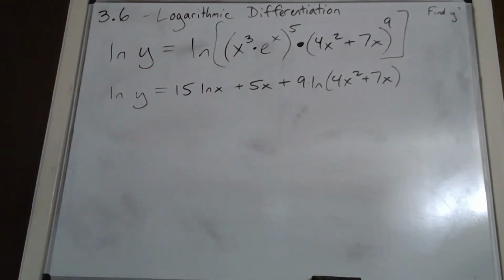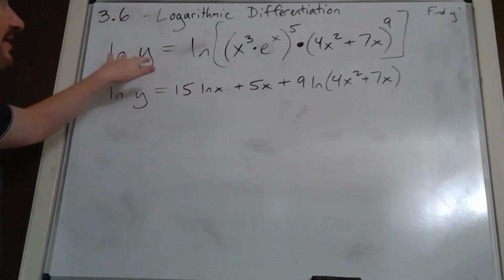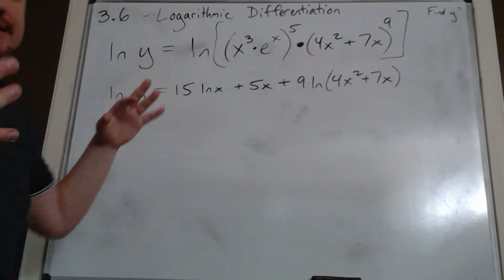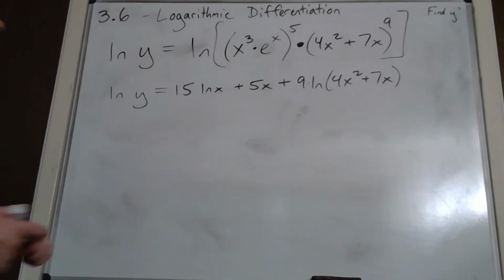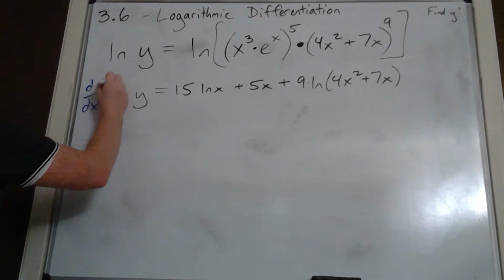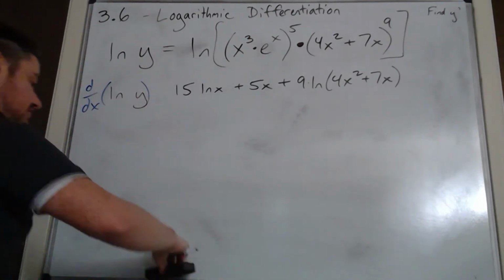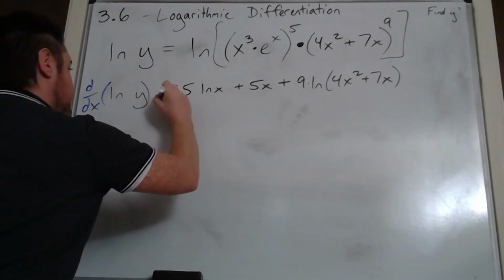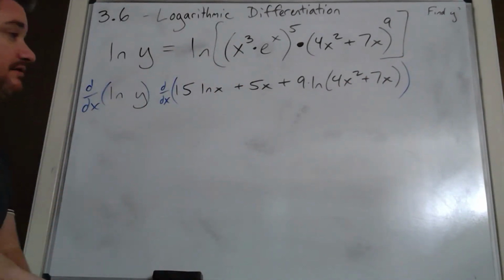Okay, let us take derivatives, right? We had y as a function of x originally. We put these natural logs here, but we had y equal to this function of x, so we want to take the derivative with respect to x. So how do we do that? Let's just apply d/dx to both sides of this equation. So I'm going to say d/dx of the left-hand side equals the derivative with respect to x of the entire right-hand side.